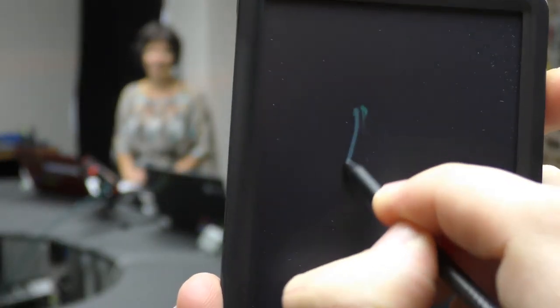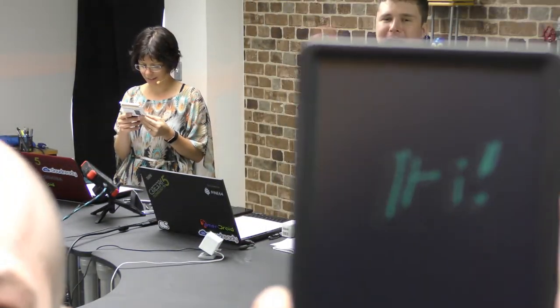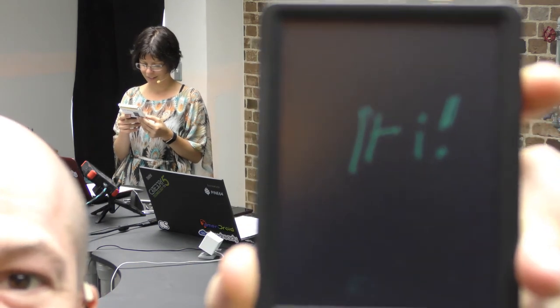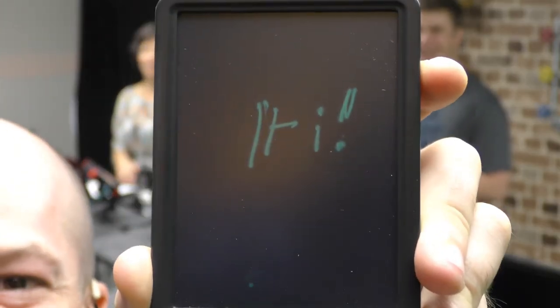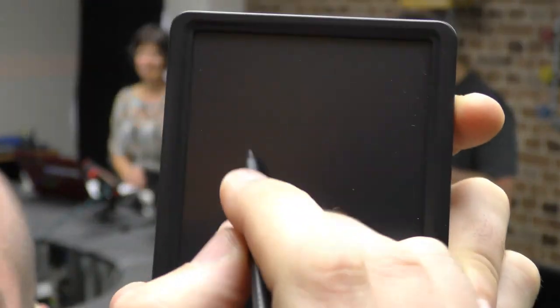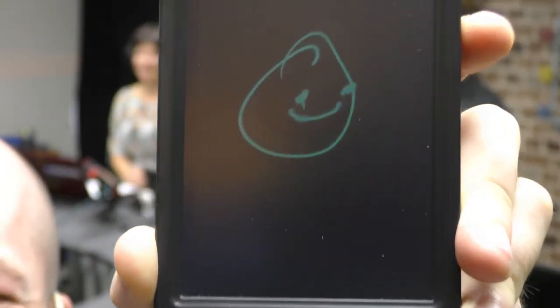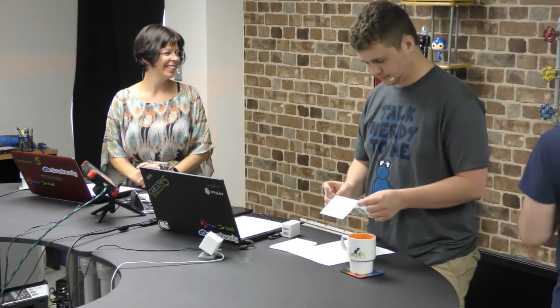I'm going to jump over to our other camera and do a transition. We've got some B-roll now — this is what it looks like. Look at how vibrant this is. It's quite a bit brighter than it was. And I say bright — it's not luminance. I push this button down here and it clears. This is really amazing. One of the things that this pocket one lacks that I think it should have — because this is going in my pocket — it lacks a lock switch. So you can't accidentally clear the screen. If I've got my notes all made and then I put it in my pocket and I accidentally hit that button, it's an instant clear.